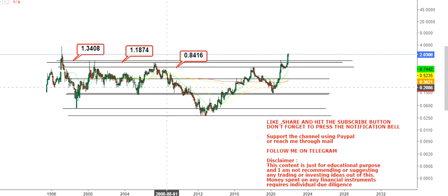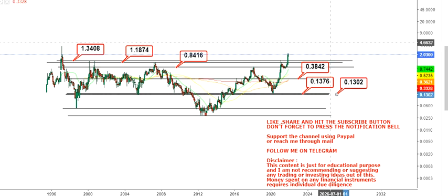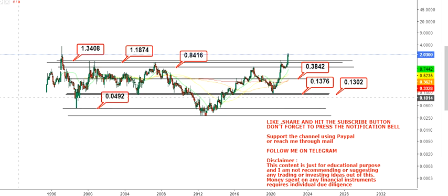Your previous important levels were 38 cents, then we have 13 and 13.1376, and then we have 0.13. Going below we have 0.04. Now why I am talking to you about these levels, or why these levels are important, is because these levels will help us to understand the next or upcoming target going forward in the upcoming months and years, right?